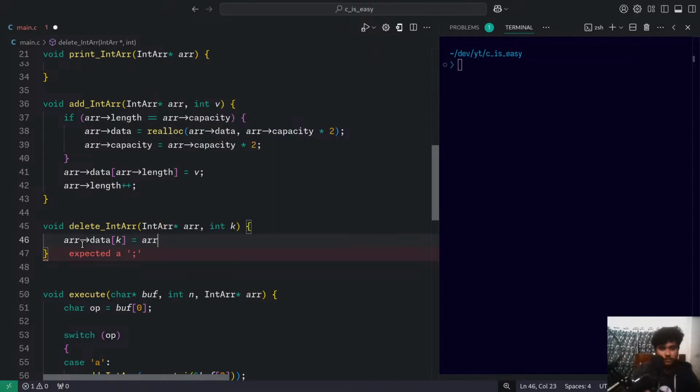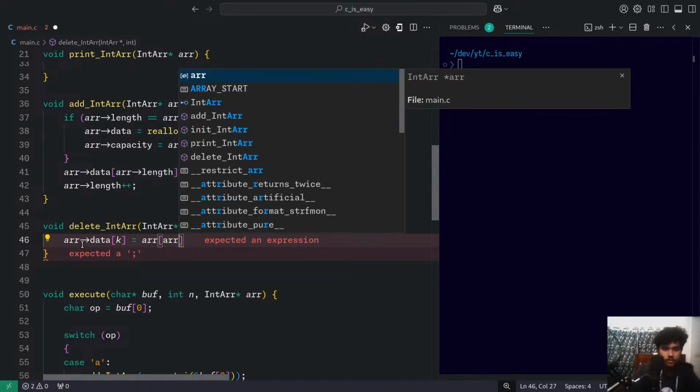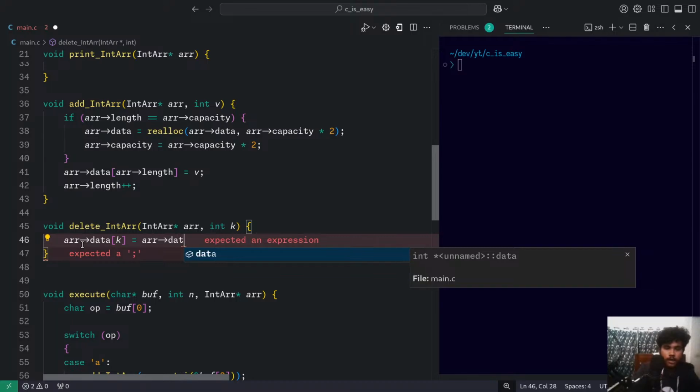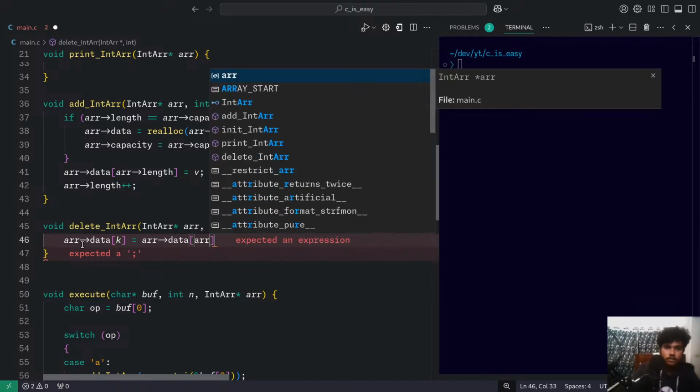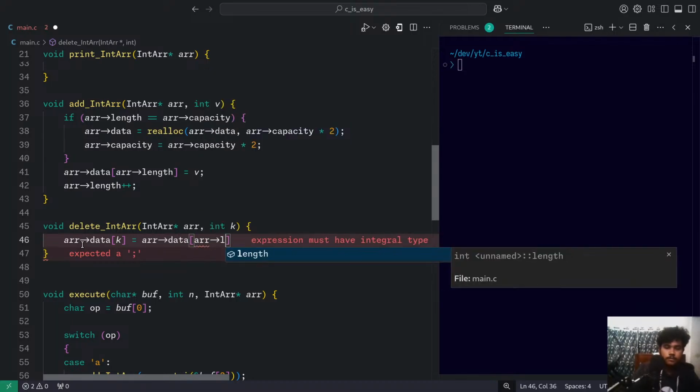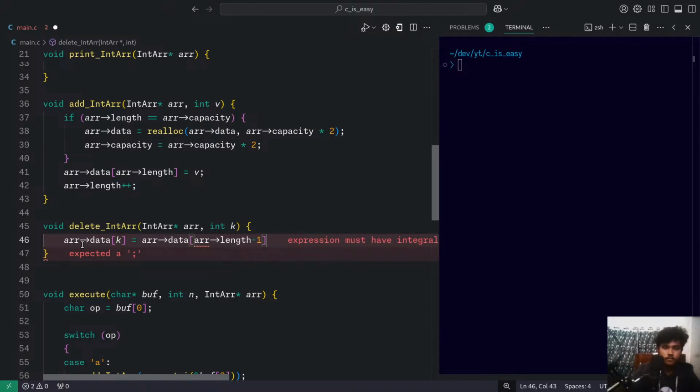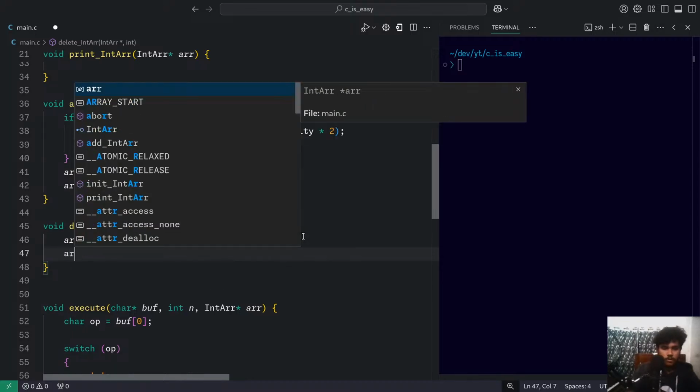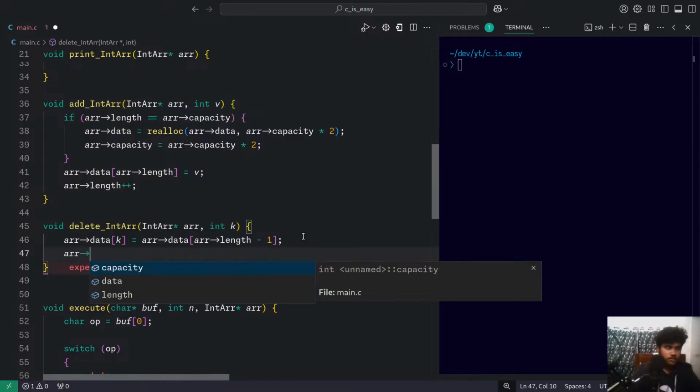This just messes up the sorting order of that array, but if that is not important, we can do it, and it's performant. It's just O(1), constant time replacement. So the last position will be our data length minus 1. This is the simplest thing, and also we have to decrease the length.